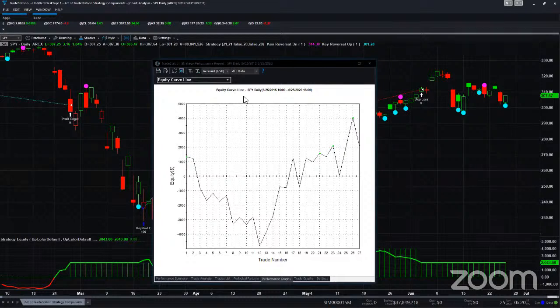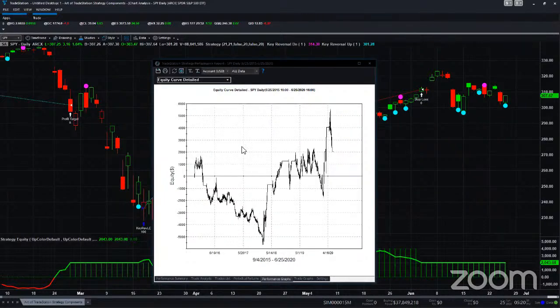This is the closed trade to closed trade equity curve. And the little green dots you see here are the equity peaks. So drawdown is measured from that peak to that lowest point. There's a number of drawdowns here, but that's the biggest one, and that's the number that we saw in the performance summary. Here, though, I can also select the day-by-day detailed equity curve. And here's what that equity curve looks like bar by bar. And again, that's still the biggest drawdown right there.